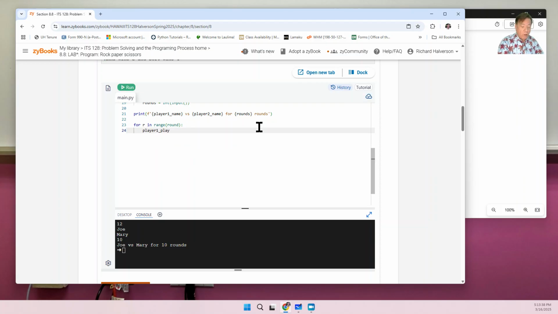Player 1's play is equal to random dot randint somewhere between 0 and 2 inclusive. Okay, so that's player 1's play. Player 2's play is random randint 0, 2, so it's going to be a random integer between 0 and 2 inclusive.